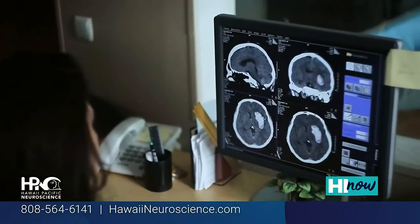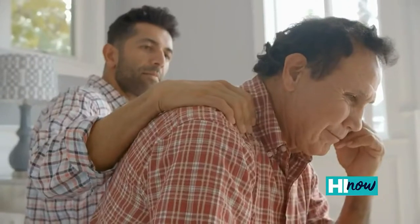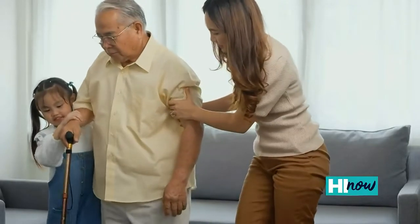They're going to be flying to Oahu, to our memory center to see us. And we're very happy to talk to them about the diagnosis. So important to know what is Alzheimer's, what to expect, how does it affect the family, and also what are the options available. So they see I am the luckiest doctor in Hawaii. I get to see these patients and make the small difference in their life.